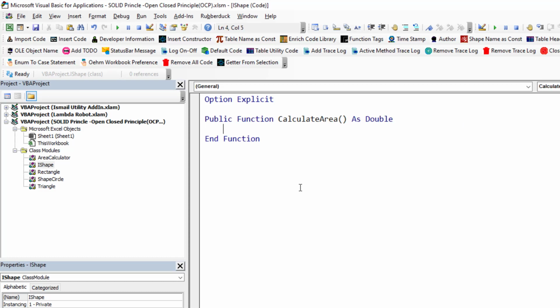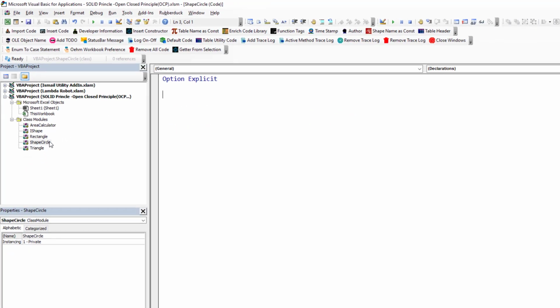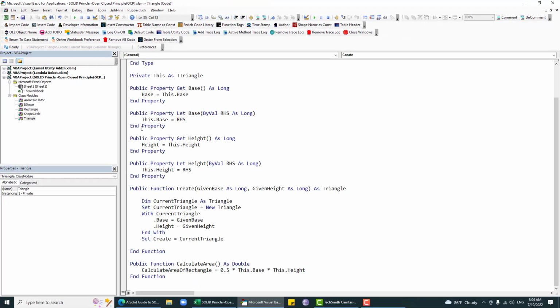So this is an interface. There is no method implementation and no other particular property. So this is just contractual code. Now I just need to implement those things in these classes.